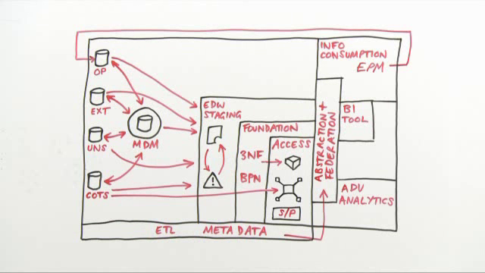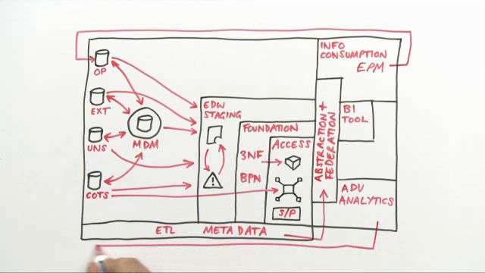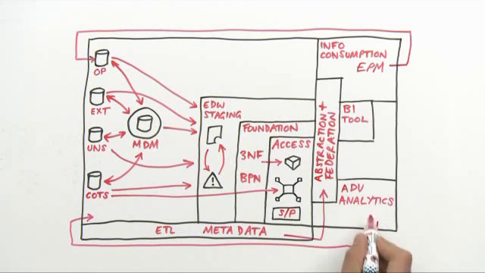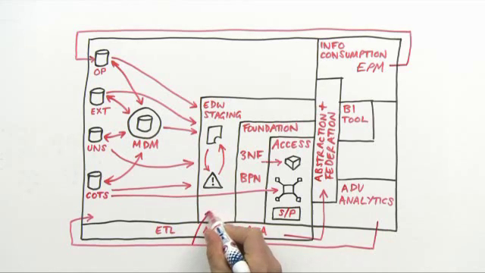Advanced analytical users may be creating interesting lists of customers that they want to campaign to, maybe within the sand pits. They may be creating interesting customer profiles. We may want to pass this information onto an operational campaign engine — here is the feedback loop back to the campaign engine as an operational source. Even if we don't have the campaign engine, the fact that we've treated the customer as a certain customer profile at a certain time may be of interest. We may therefore decide to post this through the staging layer back into the data warehouse as a new fact.